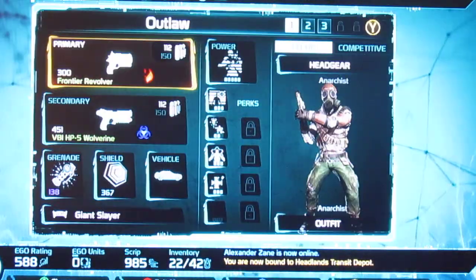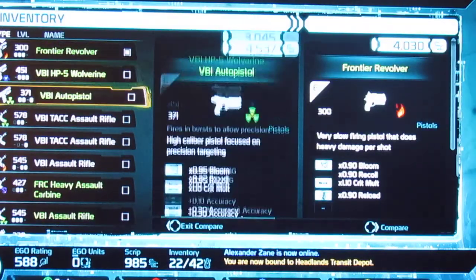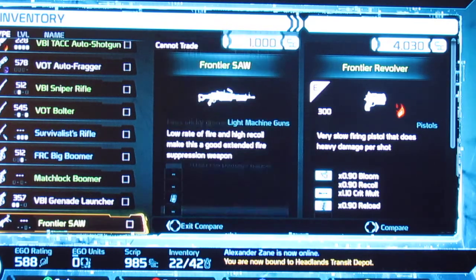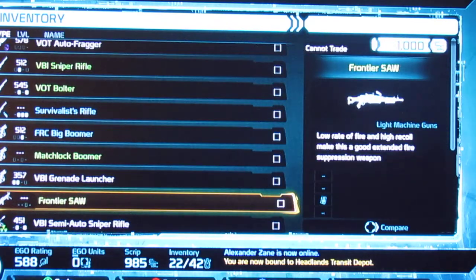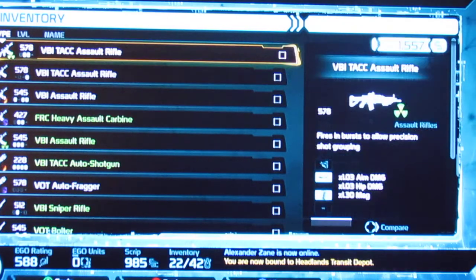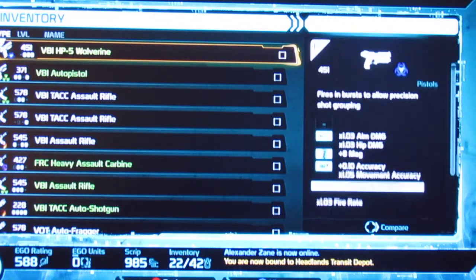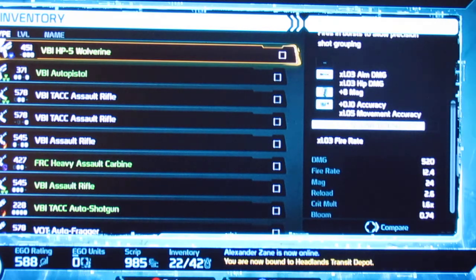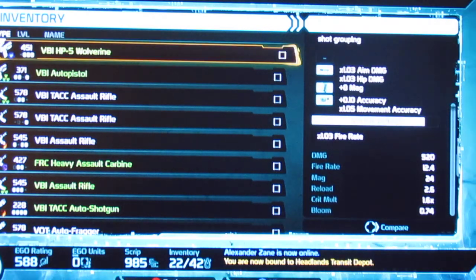But yeah, so you've got all these different weapons. They have the ability to really make them your own and mod them. You can get synergy mods, which add a lot more to it. Actually, I believe this one has synergy mods to it. No. But as you can see, the little lighted up areas there.